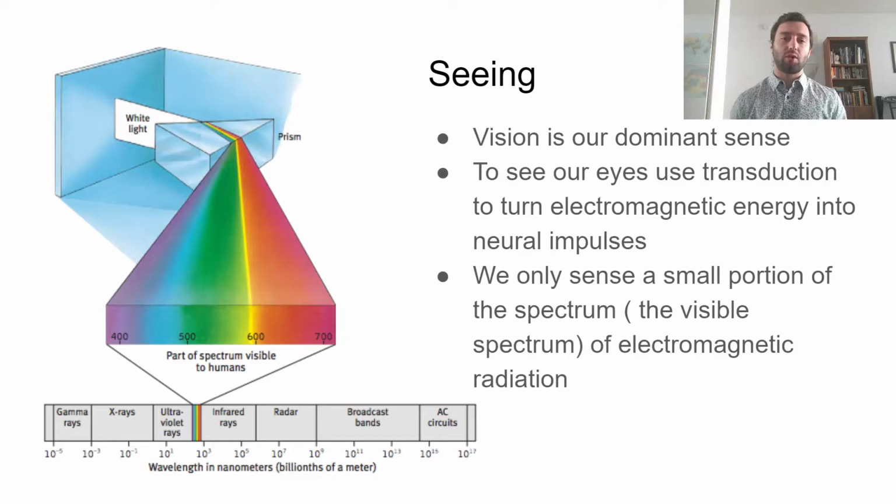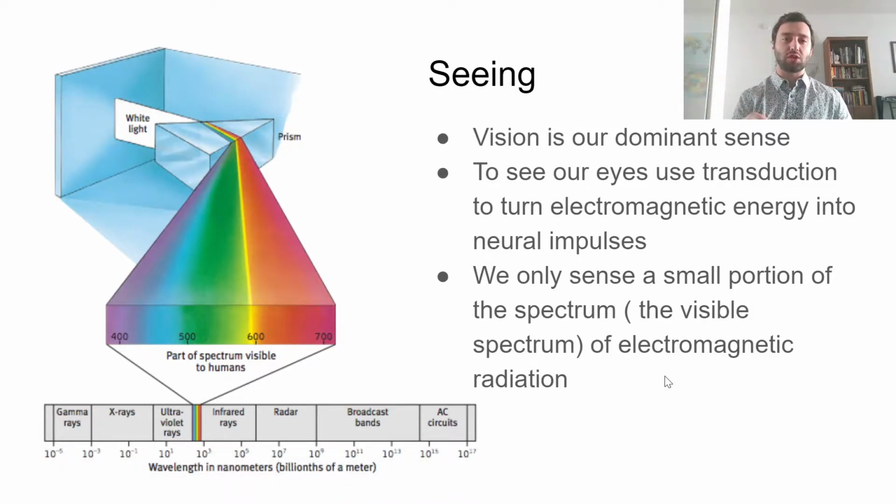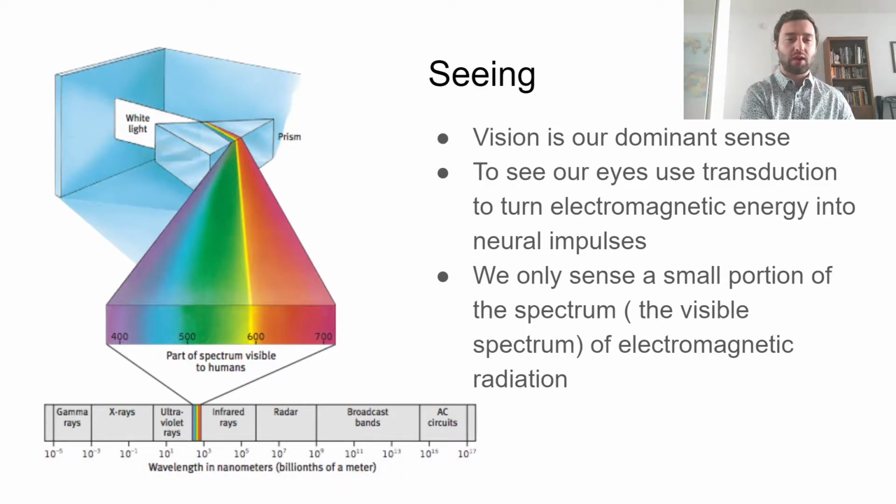Now, there's a whole bunch of different things that fall into what can be called electromagnetic energy. And we actually see this chart right here. We only collect a very, very small portion of what's really there. You've probably seen this before, of all the different kinds of rays and types of radiation. We have gamma rays, which are incredibly small. We have X-rays. We have ultraviolet rays, which is really common, something that comes from the sun a lot.